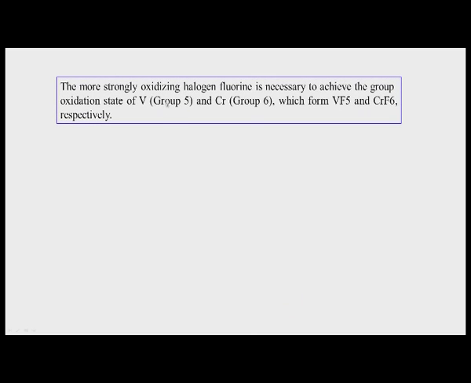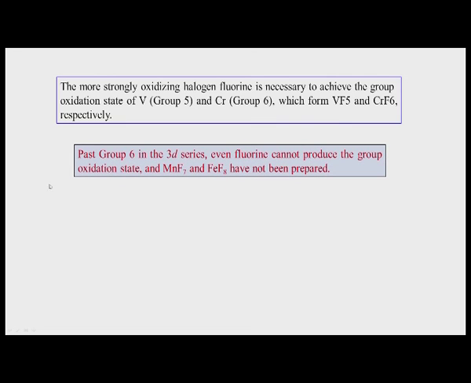The most oxidizing halogens, the fluorides, can achieve the other groups. If we go from scandium and titanium to vanadium and chromium, these can form VF5 and CrF6, that is, vanadium pentafluoride in +5 and chromium hexafluoride. This pentafluoride and hexafluoride give rise to the corresponding group oxidation state. So the group oxidation state can be achieved by these fluoride compounds, which are stable in the solid state also. As we move to chromium, this is the corresponding case for iron that we were just discussing.